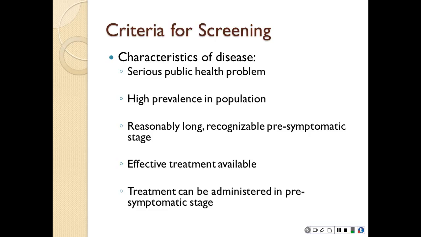We want there to be a high prevalence in the population. Again, that's part of being a public health problem. There are serious public health threats that may not have a huge prevalence in the population, but they're bad enough to where it's worth looking at. High prevalence in the population is important because it's part of this serious public health threat, but will also, when we start talking about the measurement of disease, make the predictive accuracy of your test better.